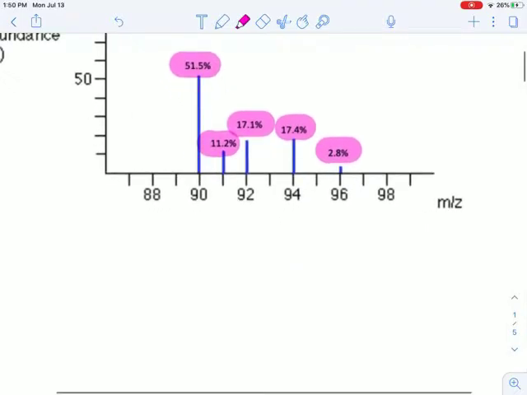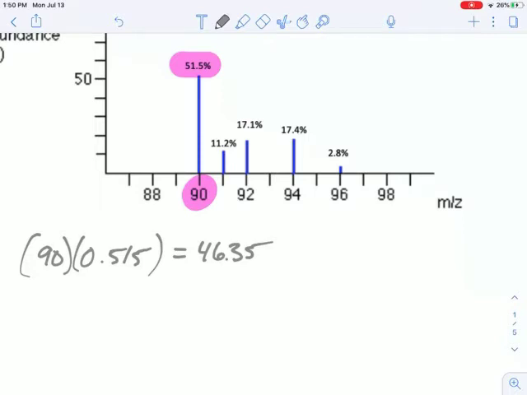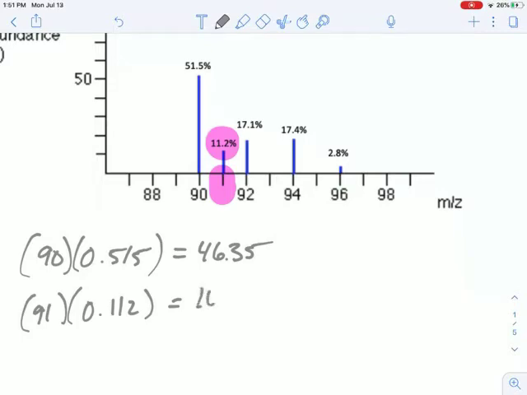So you'll notice that our first combination is isotope 90 at 51.5%. So all we're going to do is multiply 90 times 0.515. Remember, you have to decimalize that, move it two places. And if you do that, you get 46.35. Okay? Now we are going to move on to our next one. Looks like we've got 91 at 11.2%. Yes, 91 is the one in between 90 and 92. So we're going to call that 91, and we're going to call that 0.112. And assuming I've done my math correctly, which is no guarantee, I get 10.192.